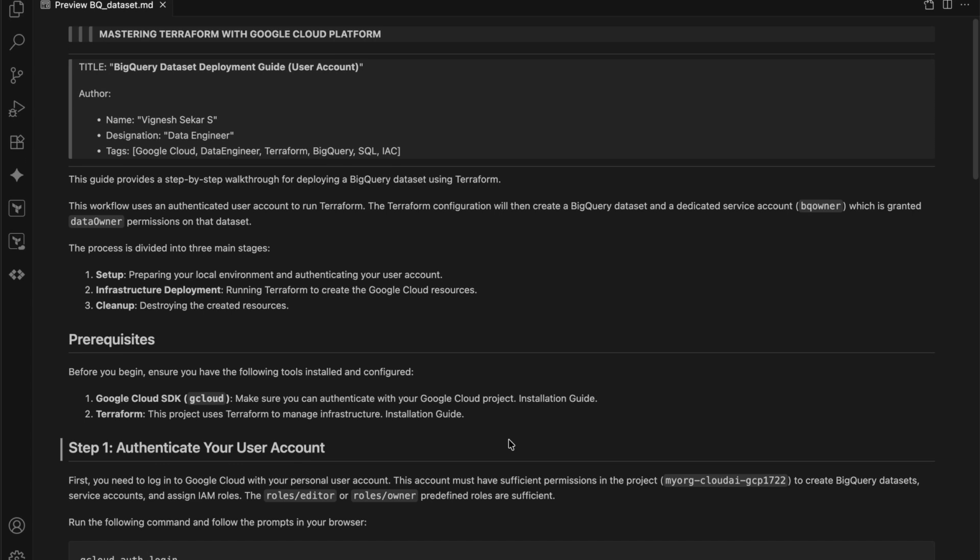I'm Viknesh and in this video I'm going to show you how to create a BigQuery dataset using Terraform inside Google Cloud Platform. The one important thing to note is this particular workflow will be authenticated as a user account using Terraform. There are many other ways of authenticating it as a service account or authenticating it as a CI/CD pipeline, but we'll be seeing all those things in the upcoming videos of this particular playlist. But this video will be targeting how to run this entire pipeline authenticated as a user account. So without any further delay, let's get started.